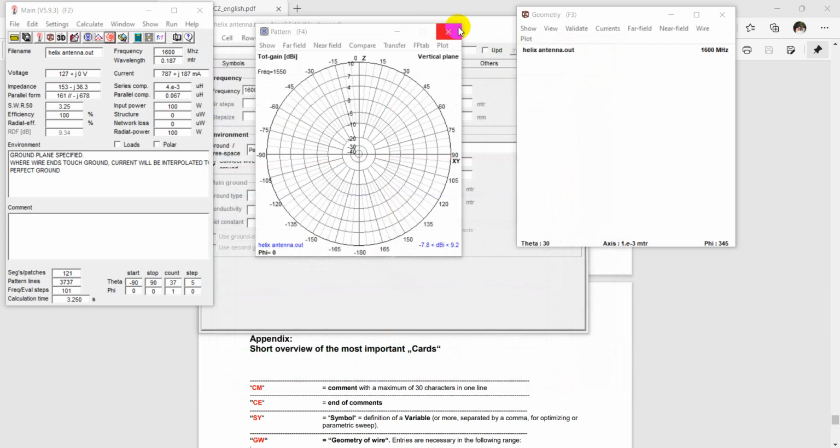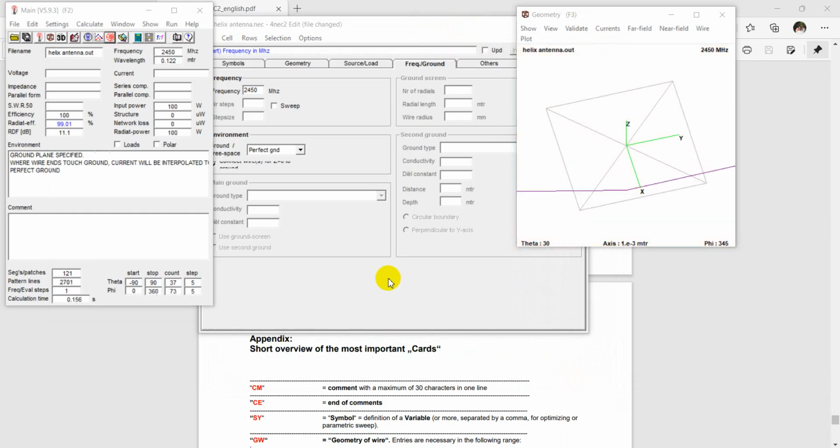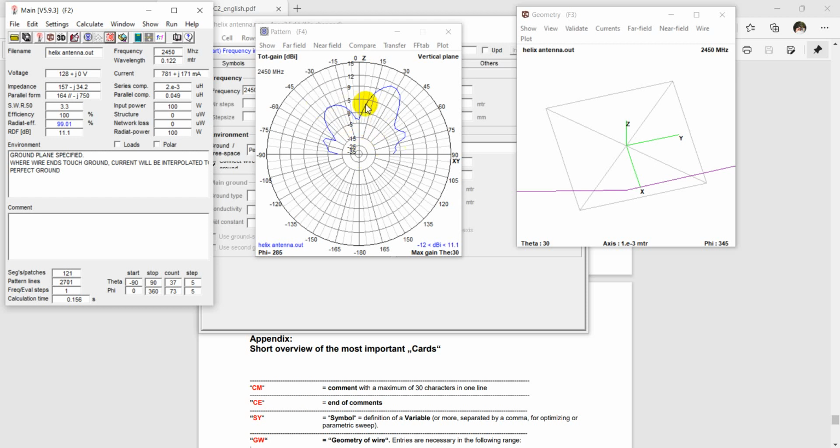If you radiate this pattern at 2450 megahertz, then you can find a different type of radiation pattern. You can see the far field radiation pattern. You can see this type of distortion or pattern happening in this portion, which is totally different from the previous one. You can visualize that the maximum gain is at theta of 30 degrees. You can see the value, 11.1 decibel, which is the maximum radiation gain. There is the maximum radiation value at a 30 degree angle and 11.1 decibel, where the phase or azimuth angle is 258 degrees.